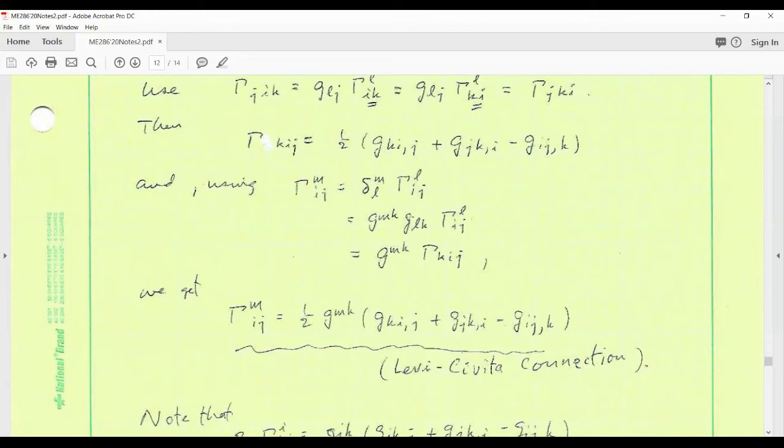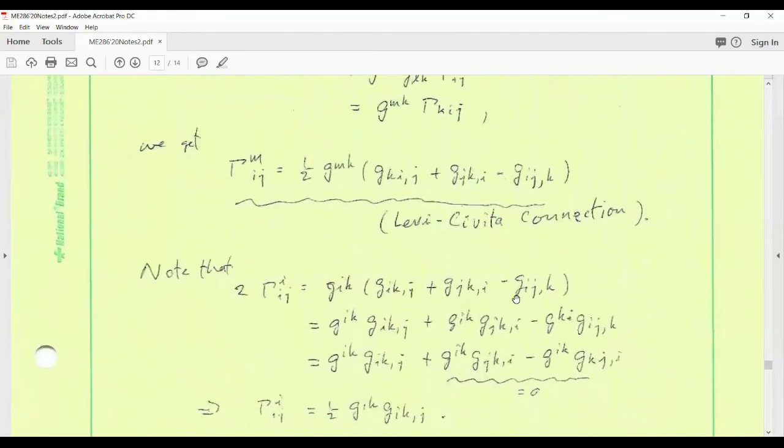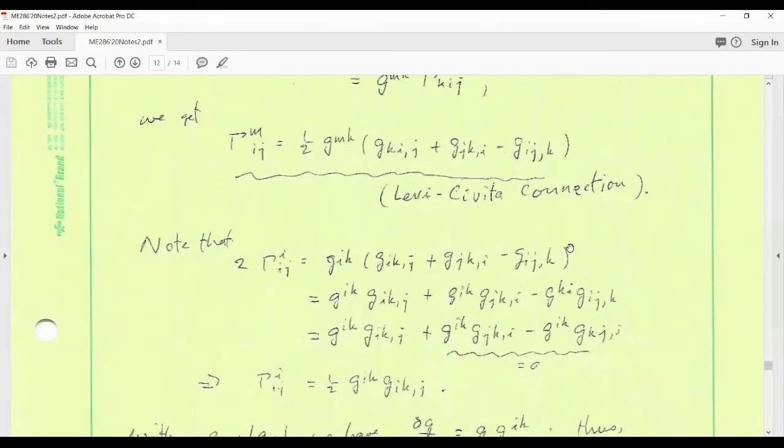And then this combination here is simply the subscripted gammas, which I now know from this line. So to get the original connection coefficients, I simply multiply by G super MK. So now I have the connection coefficients determined. If I know the metric, I can compute the dual metric, take the partial derivatives, and I have these connection coefficients. You'll notice that there's a symmetry with respect to interchange of I and J.